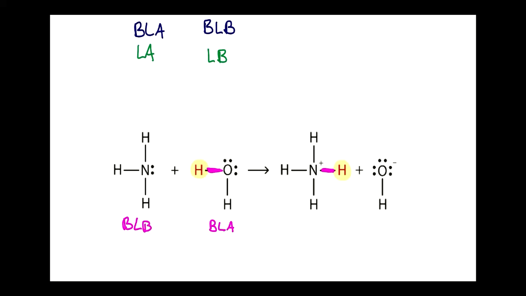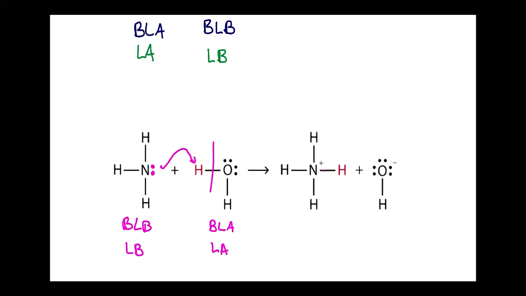Now let's focus on the electrons instead, but what you'll see is our definitions are still the same, okay? So how is that new bond being formed? Well, that lone pair on ammonia is grabbing that hydrogen to form a new bond, and we're breaking that bond between the hydrogen and water. So nitrogen is donating electrons, so that makes it a Lewis base. And then that makes water with that proton an electron acceptor, so it is a Lewis acid, right?